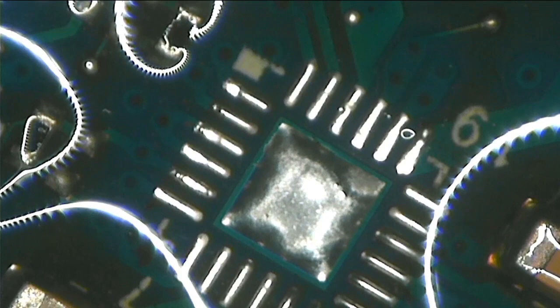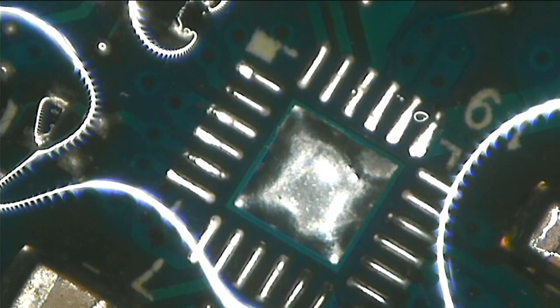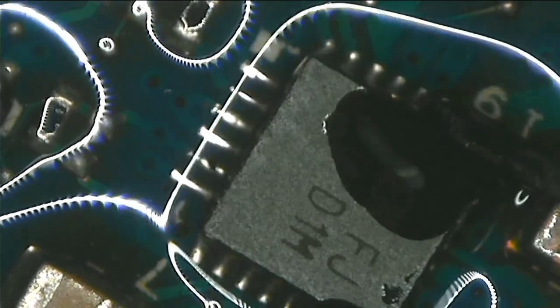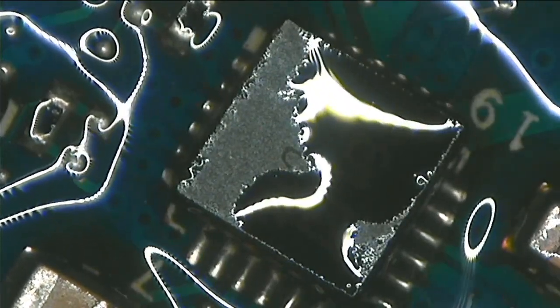Okay, guys, now let's put back the chip. I hope you can see a dot here. There's a white dot here. So that dot needs to align with the chip. The chip has a dot on it. I hope you can see the dot on top of the chip. So those dots should align. That's how you place the chip.